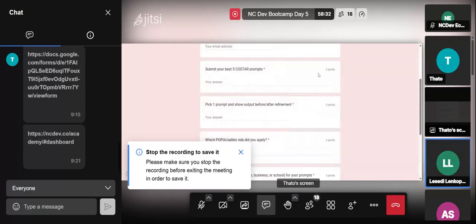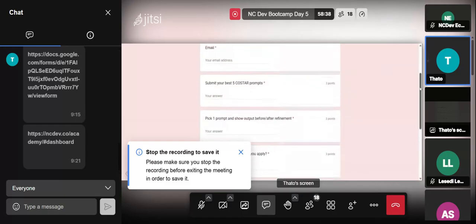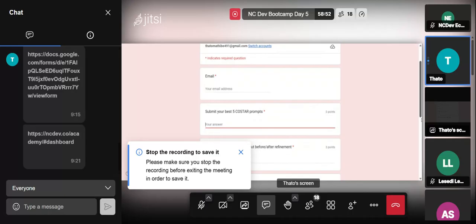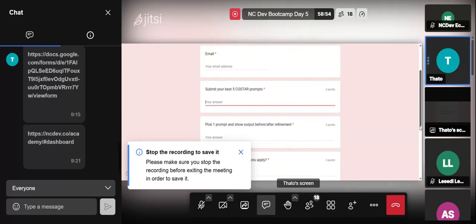Yes, you can. Okay, so the first question was submit your 5 COSTAR prompts. So this means each prompt must follow this one framework. Then question number 2, you pick one and then you show the before and after.